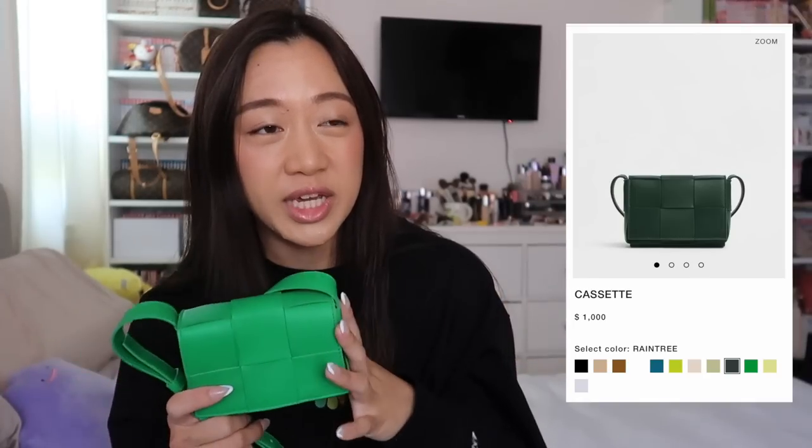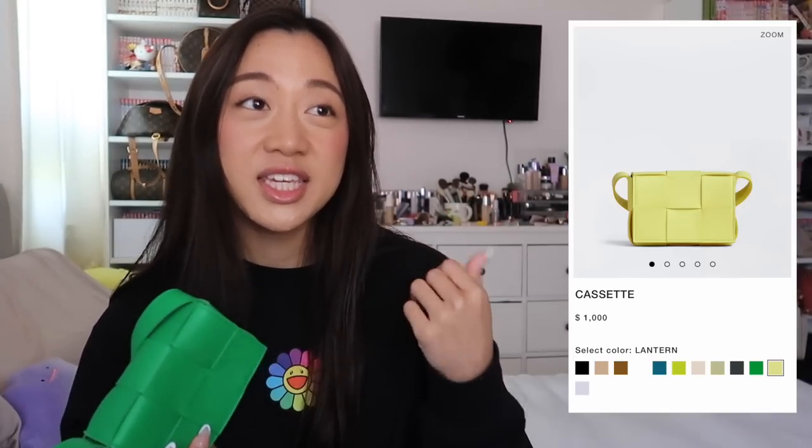So initially I wanted this bag in a deep, foresty green — that was my number one color. I also looked at the yellow one and a lilac one, but wearability-wise I wouldn't wear the lilac, especially because my mini Lady Dior is essentially lilac even though it's called pink lotus. The main ones I was debating between were the forest green and the yellow. I also liked the tan, but I want a tan bag in a different style — I'm trying to expand my collection with colors.